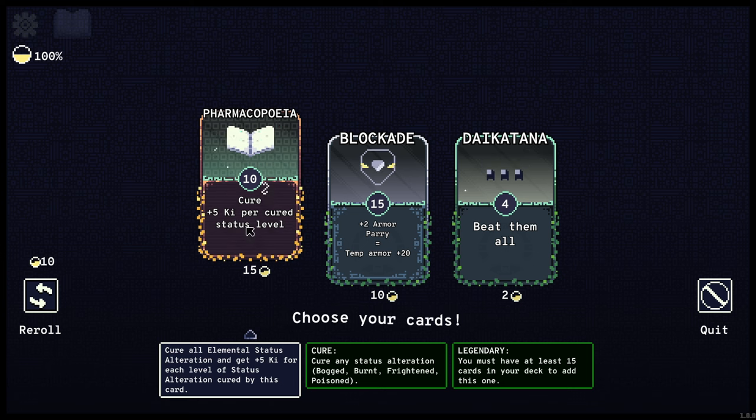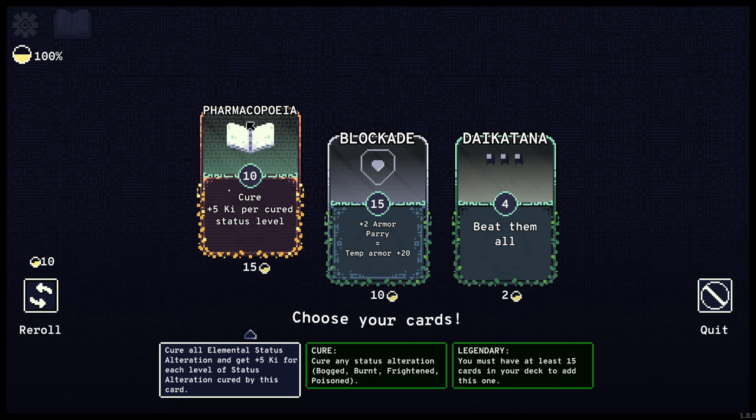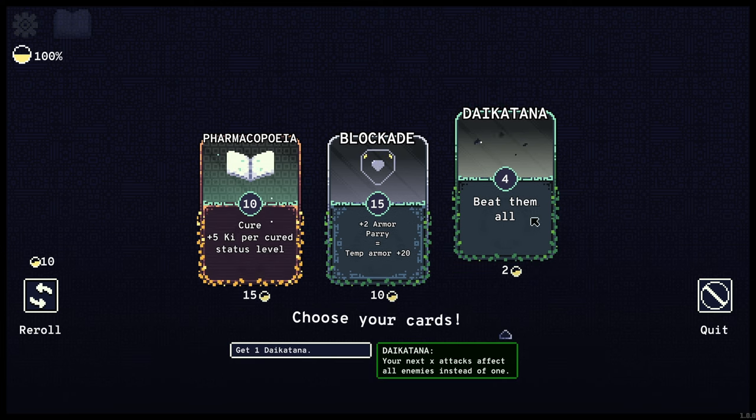Pharmacopoeia. I don't even know. This is supposed to be a Greek word, but it looks so wrong to me. Pharmacopoeia. Yeah, this O here is wrong. Cure. Plus 5 keeper. Cure status level. This heals away debuffs. Very opponents don't always do debuffs.